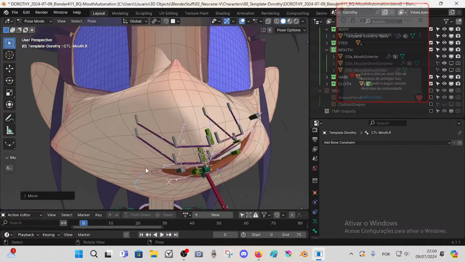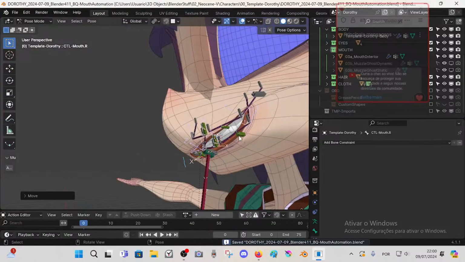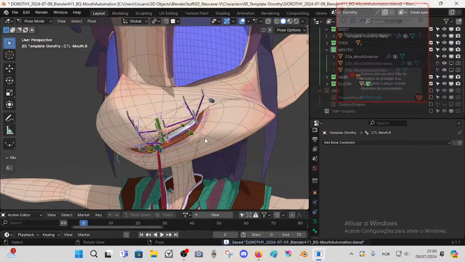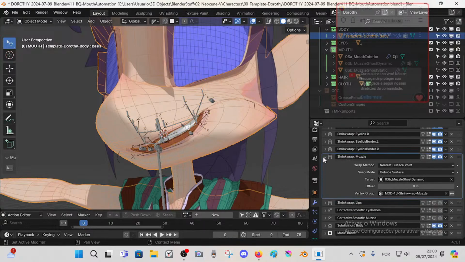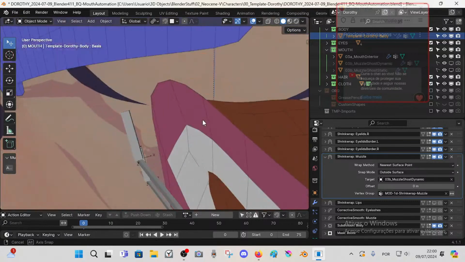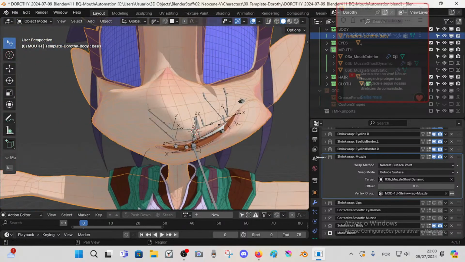So I was telling, there is a double set of the... I think its intention is to improve the quality of this surface mesh there, of the muzzle on top of the ghost muzzle dynamic, right?